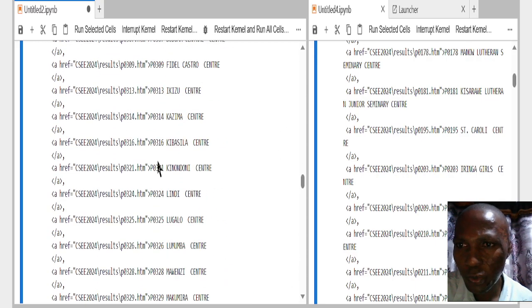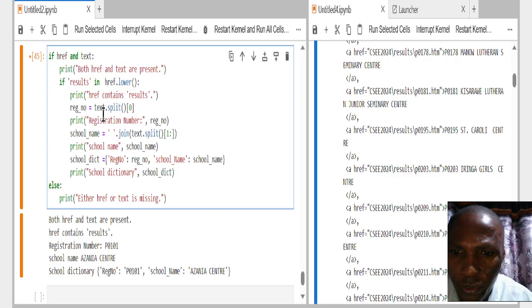So we want to loop through each of these schools to fetch our data, and we focus on getting the region, which is mostly the Dar es Salaam region. Those private resitting centers which are in Dar es Salaam region are the ones that we want to fetch here. So let's move on. Come to this code that we have created for Tanzania, and let's edit it to loop through each school.